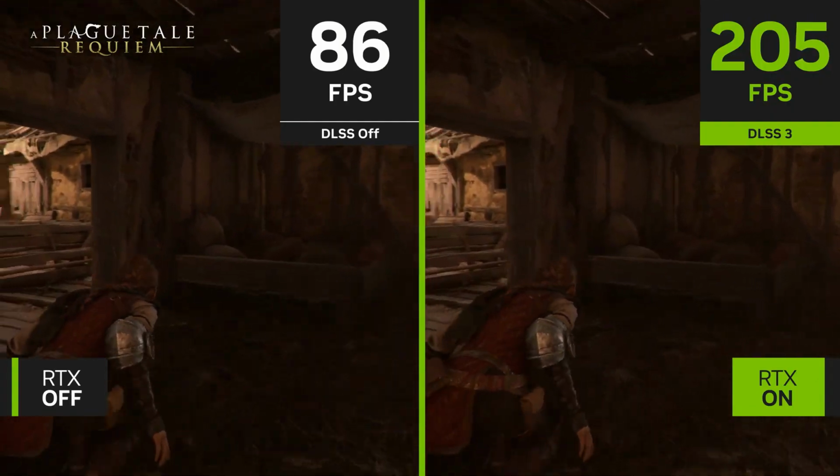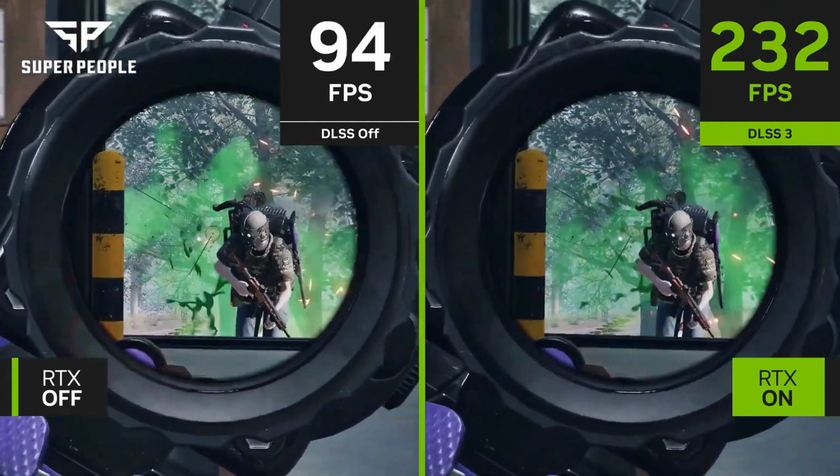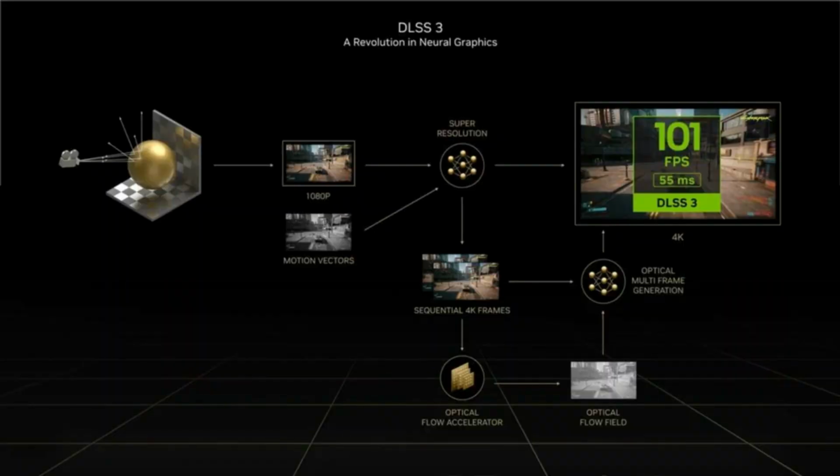Now, we know that with DLSS 3 frame generation, there is one caveat, that is the introduction of latency. Remember that, guys, 60 FPS with DLSS 3 frame generation is not at all comparable with 60 FPS without frame generation. That's because with frame generation, there is more latency introduced, because frame generation will hold one real frame and will generate the artificially generated frame, insert it, and then continue with the next frame, right? And your mouse input is not accepted at that artificially generated frame. Your mouse input will only work on the real frame that is rendered by your GPU, okay? As a result, this increases latency.